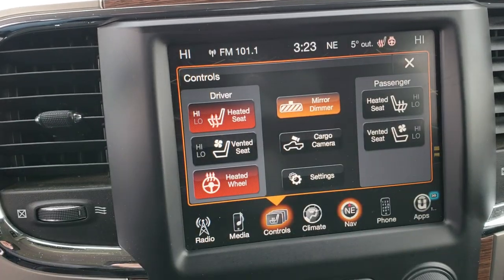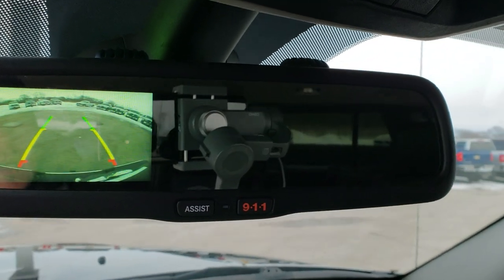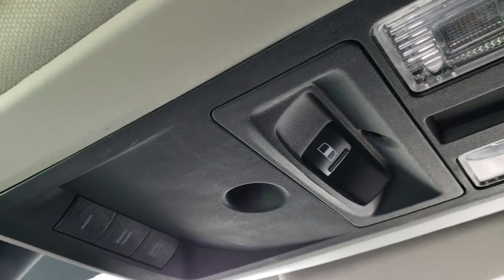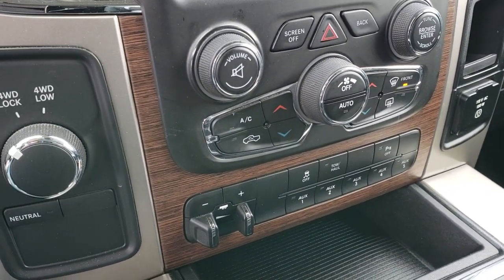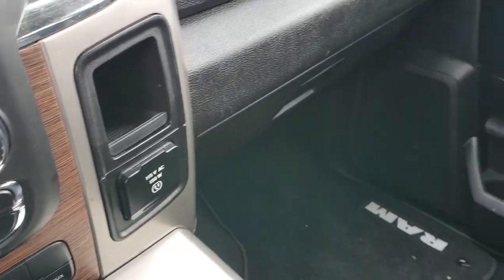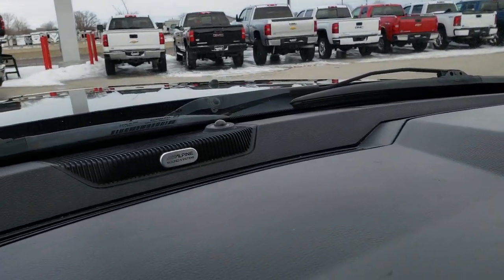Because of the capping on there, the cargo cam view is kind of covered up, but you can see a little bit into the bed. It also has the backup camera, which shows up in the mirror. 911 and assist buttons, home link buttons, and the power sliding rear window. Down here you have the dual climate control, factory brake controller, turn dial four-wheel drive, and the five auxiliary upfitter switches. 115-volt, 150-watt plug-in. Passenger seat is very clean as well — no rips or tears. I don't think this truck's ever been smoked in. Headliner is in nice condition. It has the Alpine sound system with speakers in the ceiling, and there's your button for the Alpine sound.